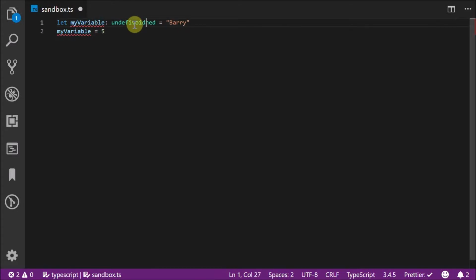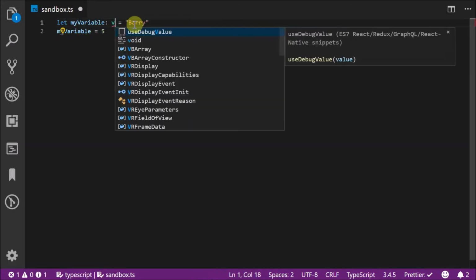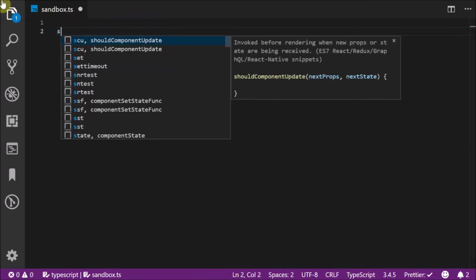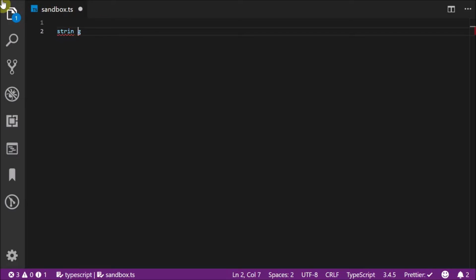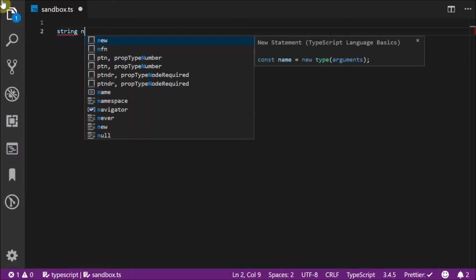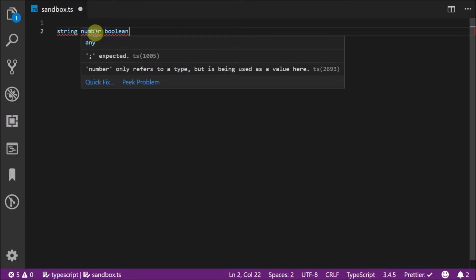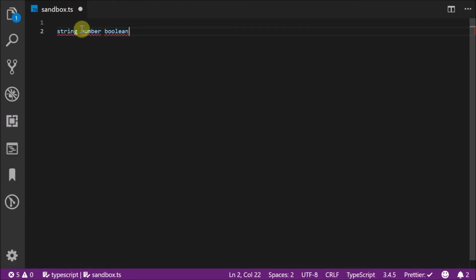You also get void, which is for functions. So that's for doing a function that's not meant to return anything. So we have our string, we have number, and we have boolean. Remember, boolean is true, false. The number can be a float, so it could be like 1.7. That's also a number. In TypeScript, we've just got string, number, boolean. Those are the basic data types.